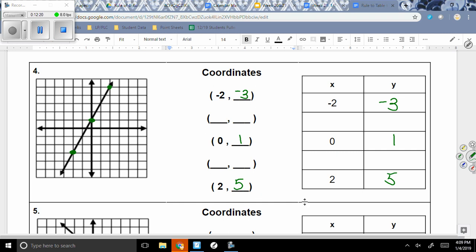So now I've got to figure out what those empty spaces might be. One thing that I like to do is start at the beginning of the line, and I try to find spots that cross perfectly on that grid. You can see where my cursor is, that's in the middle of a box, so I wouldn't want to pick that. But right here, this is a perfect cross. So at this point where I've just done a green dot, I had to move left 1 space, so I'm going to put in -1 in the x spot. And then I also moved down 1 space, so another -1 for the y, and I can fill that in.